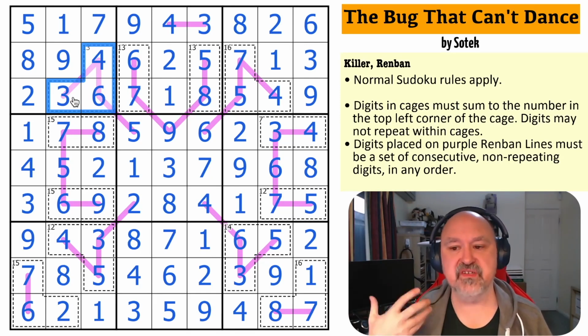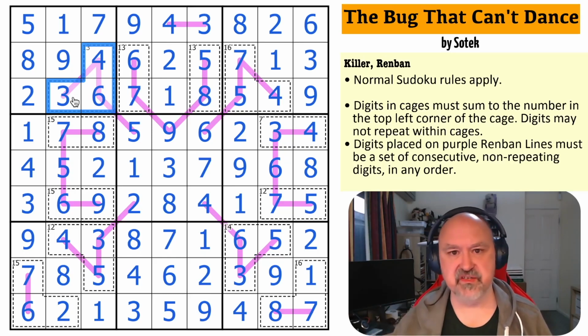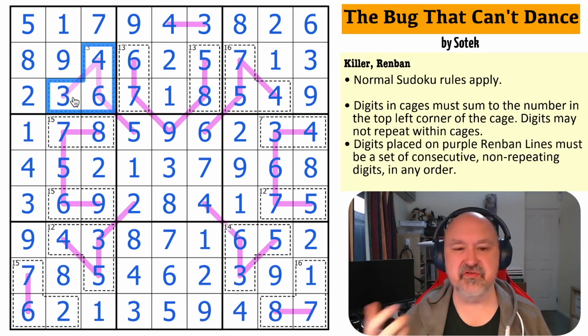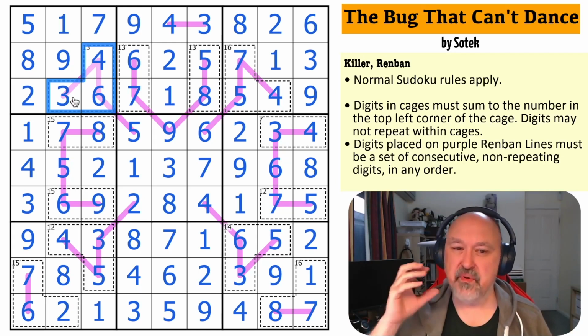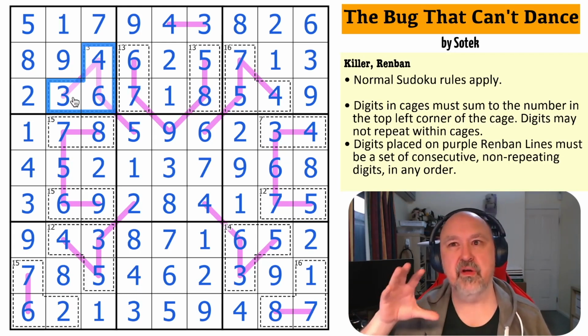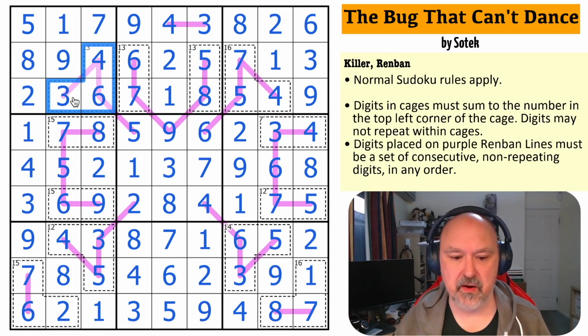I am not someone who's ever going to be able to remember all of the combinations. I can figure out 2-cell cages pretty well. Once I get to 3-cell cages, there's just too many options for me to be able to figure it in my head. But this is one where I thought I could actually do the math and figure it out. And I really wanted to try for that one. That was a lot of fun. I really enjoyed that one.